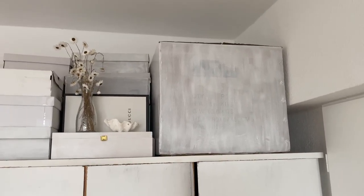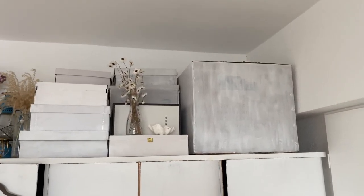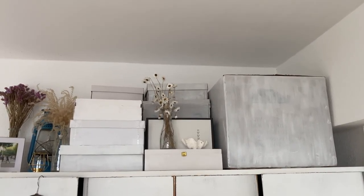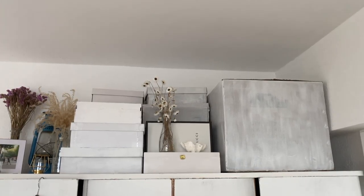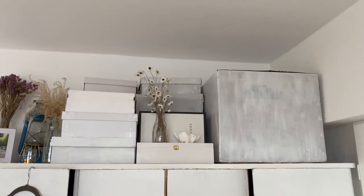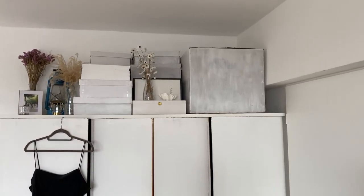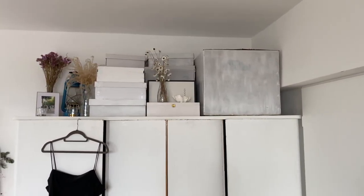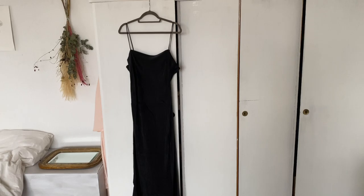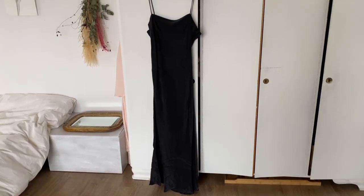You might have wondered what I have on my closet — they're white boxes, also old shoe boxes that I painted white. At some point I just started painting all the boxes I got white, to store stuff in, because I didn't have a lot of storage space. I kept with it and it kind of works for me. It's not the most aesthetic thing, but it's fine. This is a new dress I just got yesterday — I hung it up because it creases easily.